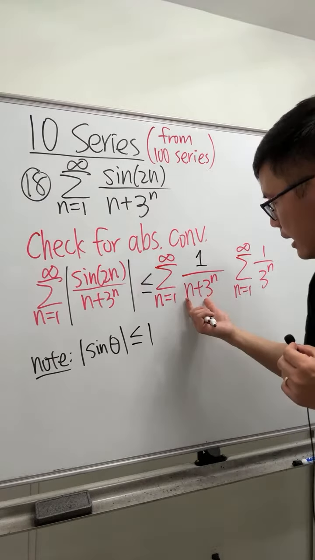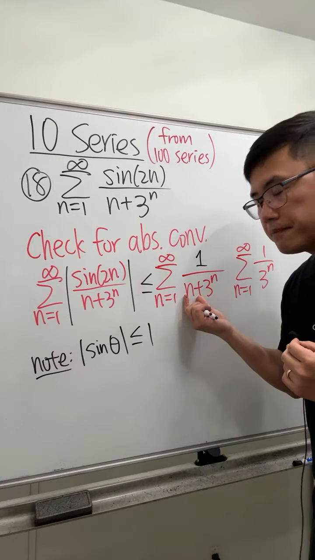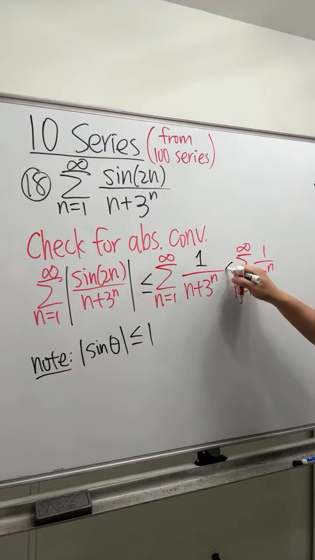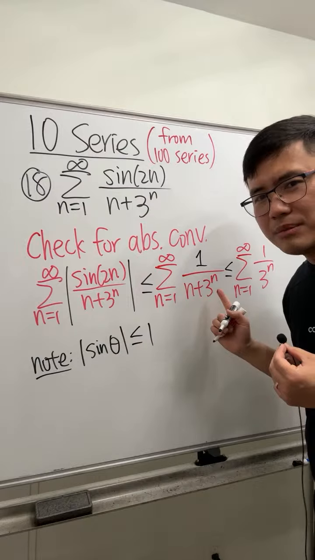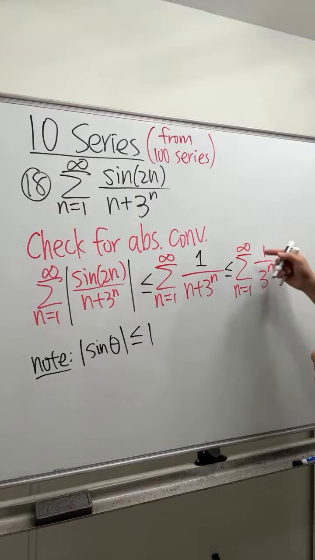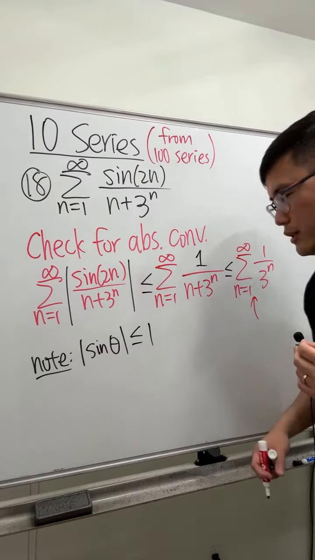You see, earlier we were adding things on the bottom, right? n is positive. Right now we took that away. So this thing will be less than, and I don't know why, but most of the time people write less than or equal to. I will keep that as well. Less than or equal to this. So this right here, what kind of series is this though? It's a convergent geometric series, correct?